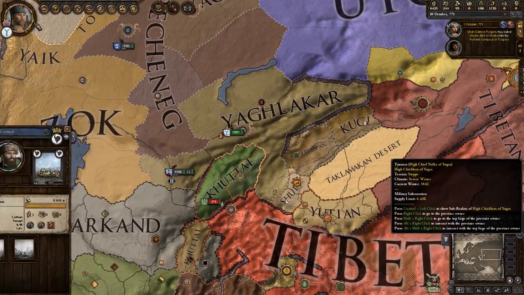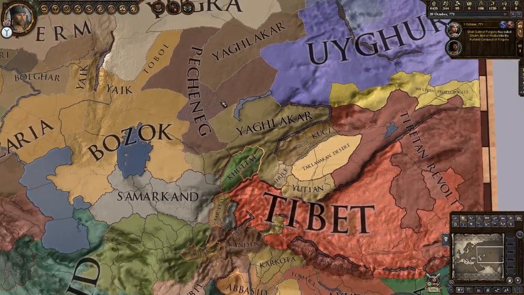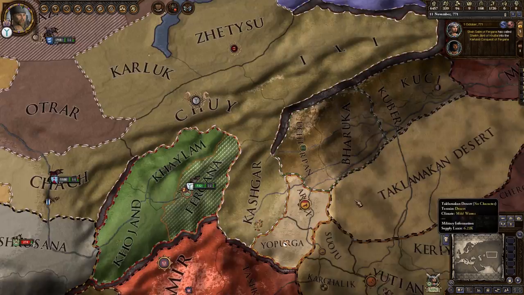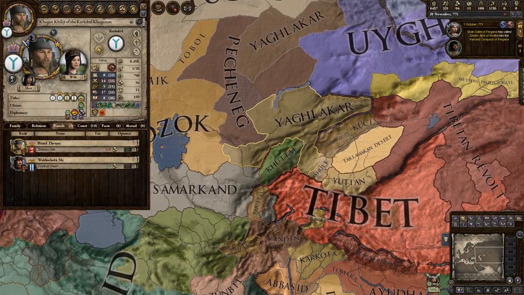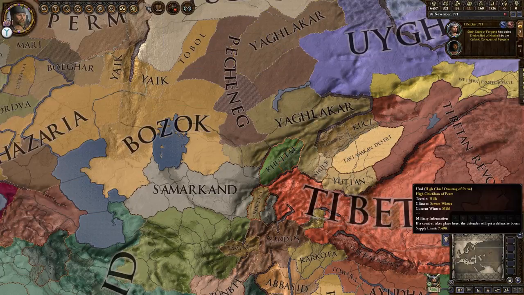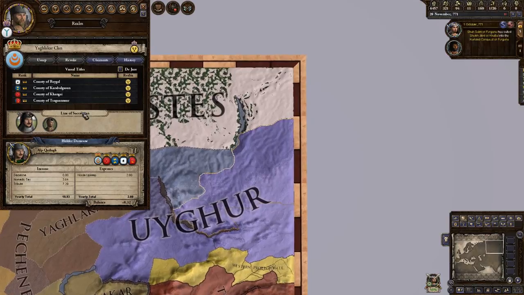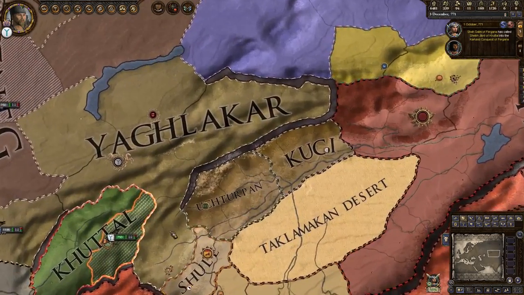Why is it called Yogg-Kahar now? It's not the name of my dynasty, is it? I don't know why the name of the country changed. So are we no longer paying tribute, then? Let's see, Nomad Tributary. Oh, so we're paying tribute to this asshole? Is that what's going on? Who are the Yogg-Kahar? Okay. Oh, the Yogg-Kahar clan? I don't know what's going on. This is weirdness.